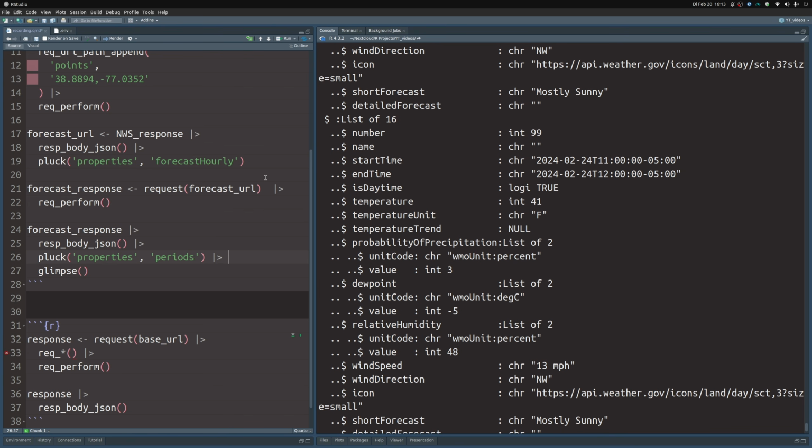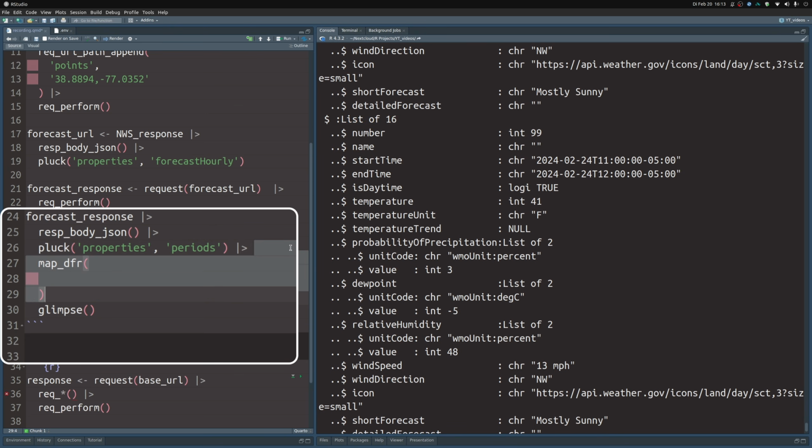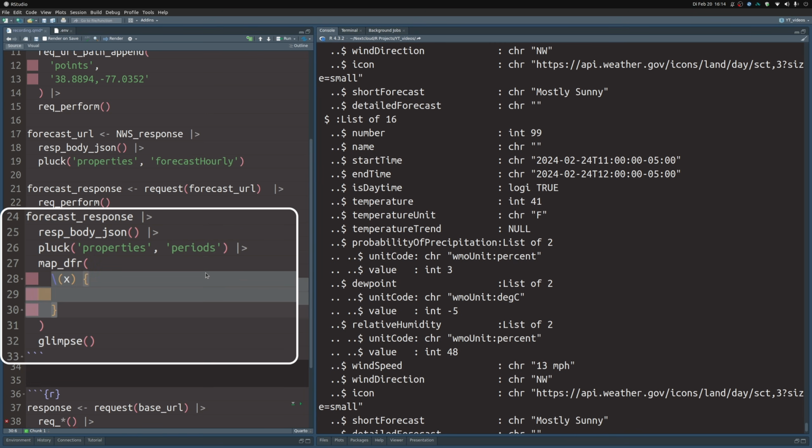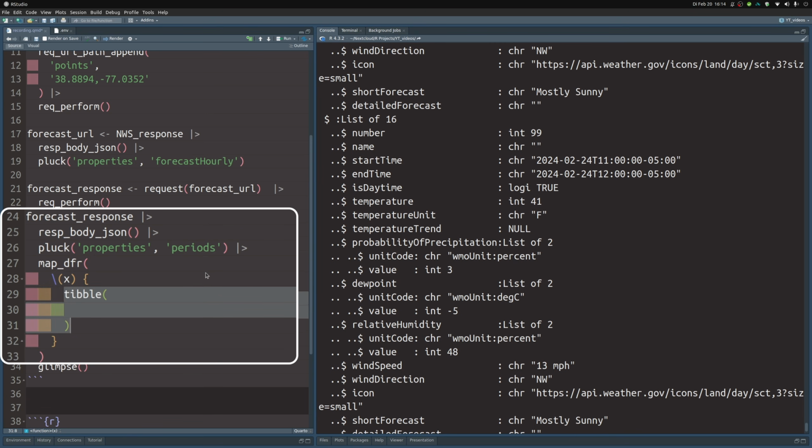So as I've said, what we need to do is to iterate over these lists, which means that we can use a map function to do so. In this case, we use the map_dfr function, which means that the function we need to stick into this one needs to give us a row of a tibble, and this map_dfr will then bind these rows together. So that's why we use an anonymous function that returns a tibble. And now we can specify each column of each tibble.